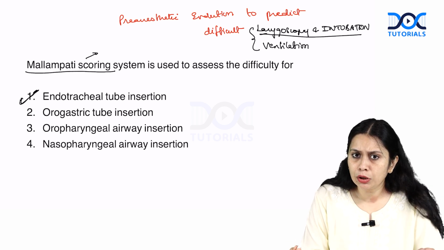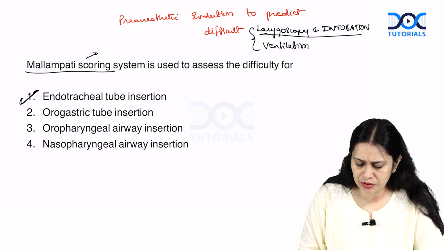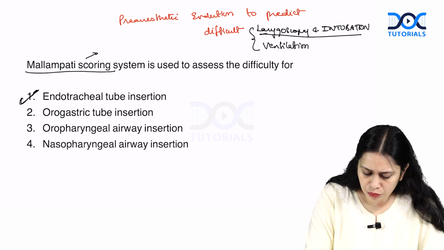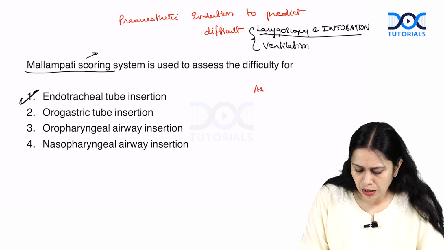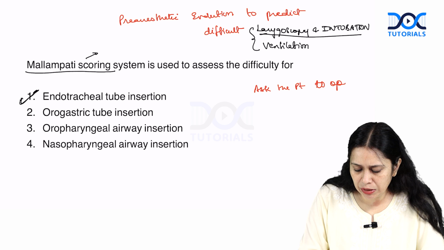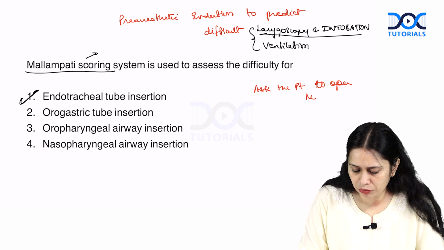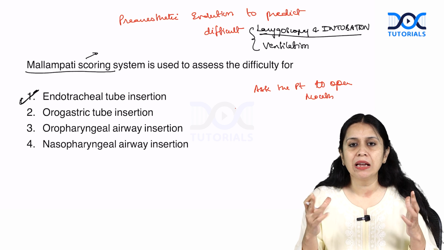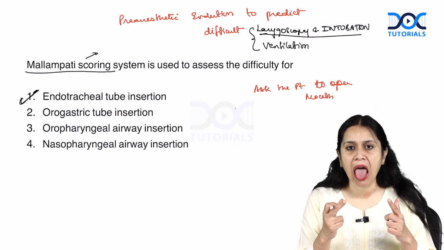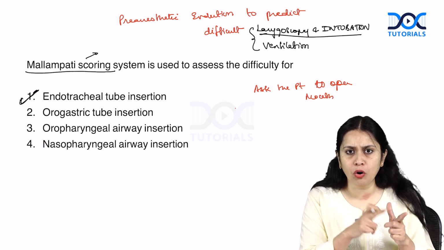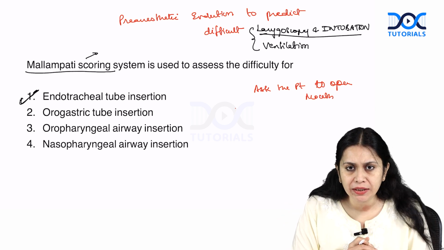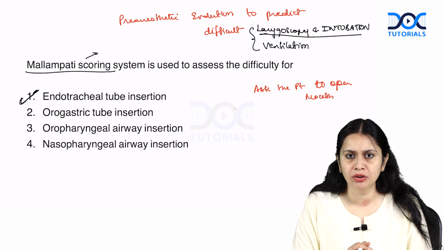We need to know few things about 𝗂𝗏𝗡 grading, which is so commonly asked in exam. 𝗂𝗏𝗡 grading, we ask the patient, how do we do it? We ask the patient to open his mouth. I will demonstrate you, right? Open mouth. So I ask the patient to open his mouth as much as possible, and then take the tongue out, and should not vocalize. Patient should take the tongue out and should not vocalize. And then I peep inside his oral cavity and try to see the structures of oral cavity.